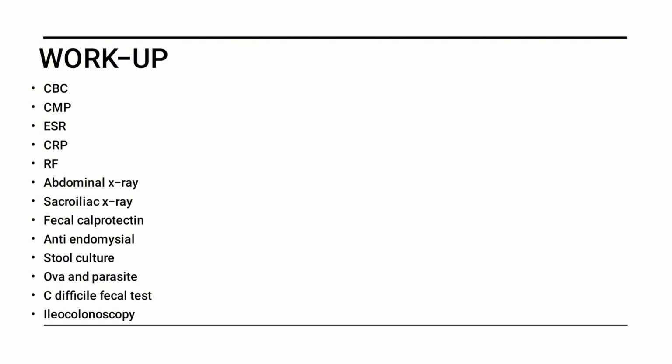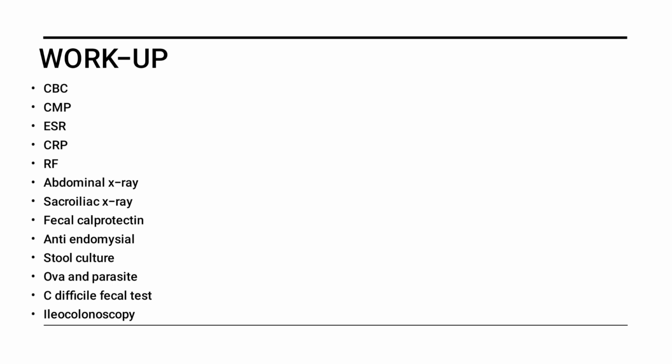Okay, rheumatoid factor, that is important because this will help us to rule in or rule out seronegative spondyloarthritis. Okay, this will help us actually rule in or out. If it's positive, then this is maybe because of other rheumatological disease. It could be rheumatoid arthritis or systemic lupus, etc.